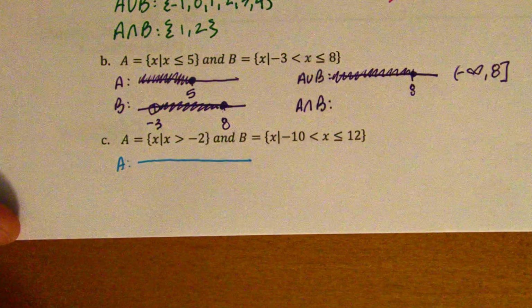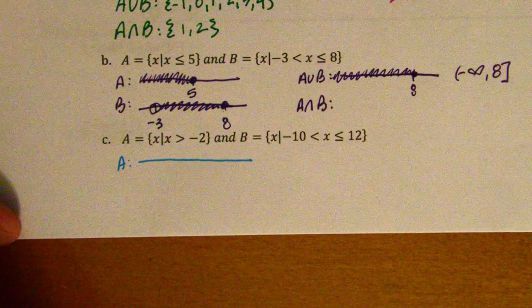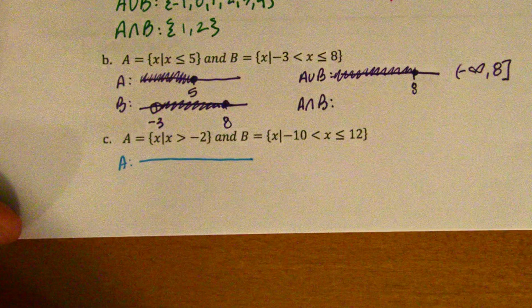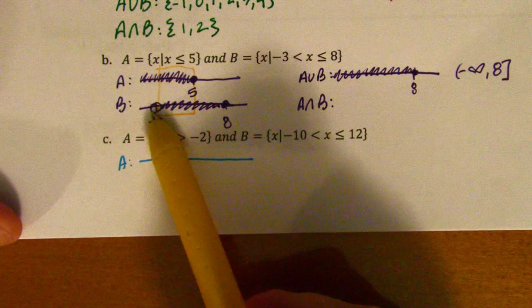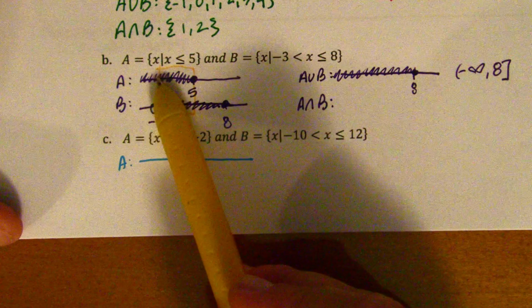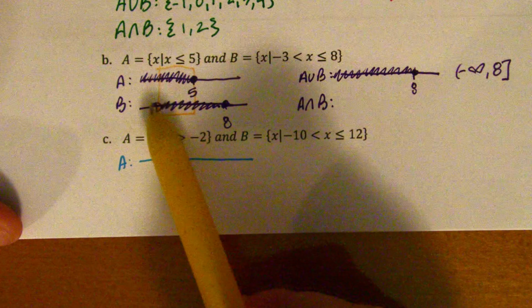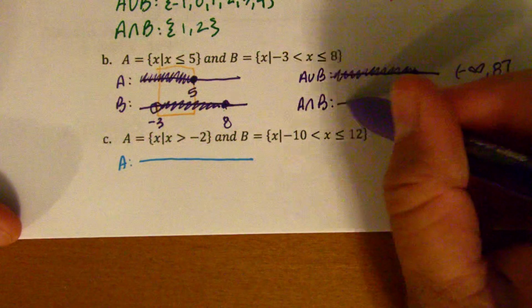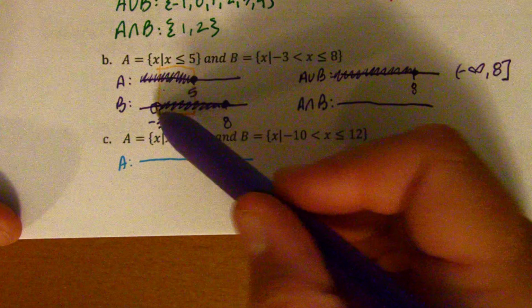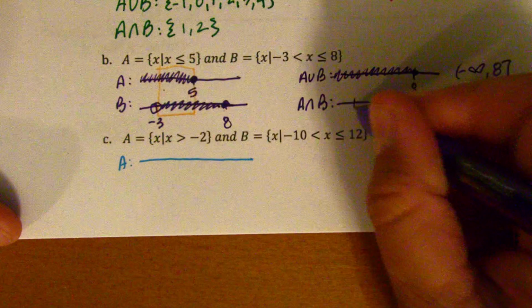Now, this is where I want what the two sets have in common. So I want the area where they are both shaded. That would be this area here where they're both shaded. But notice that at -3, this one is not shaded there, even though it is shaded here. So that's not part of our answer. If I were to graph that out, that overlapping part is from -3 to 5.